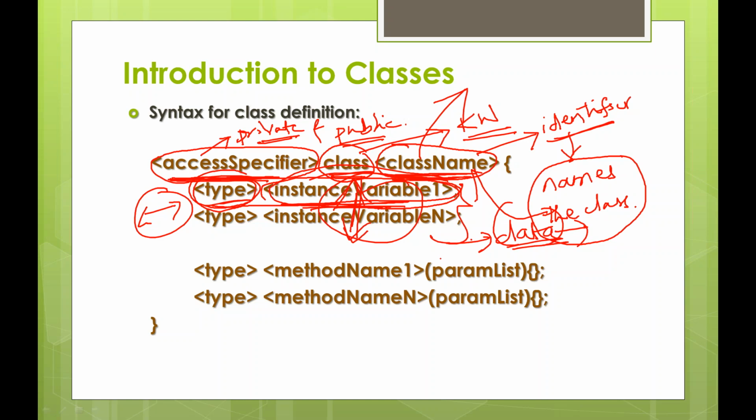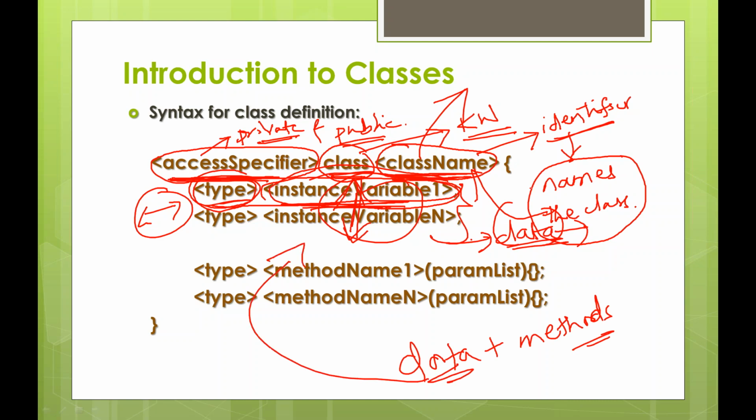And then what do we have? We will have data plus methods. The data part is taken care of by these instance variables. What are these methods? They define the behavior of a class. We have already seen the basic way of declaring a method. We define the return type, then the method name, and then the parameter list. The parameter list is any number of parameters that you want to pass to a method. We will see some more details about methods in our next class, how to define a method and all those things.